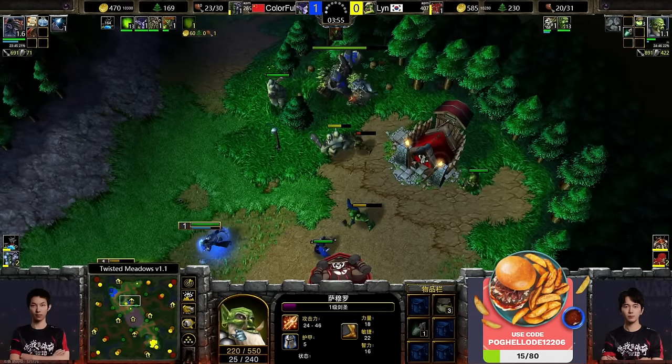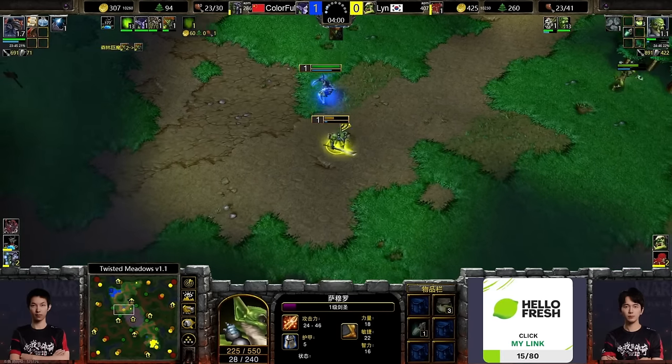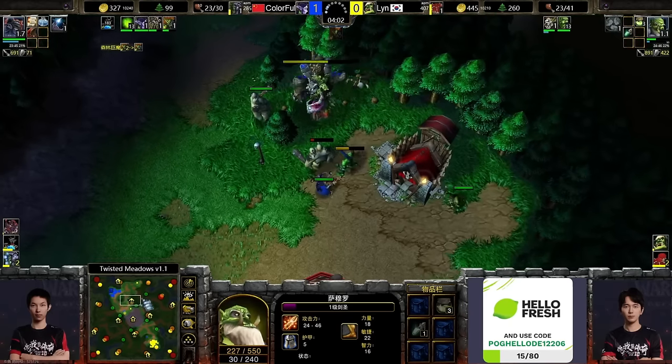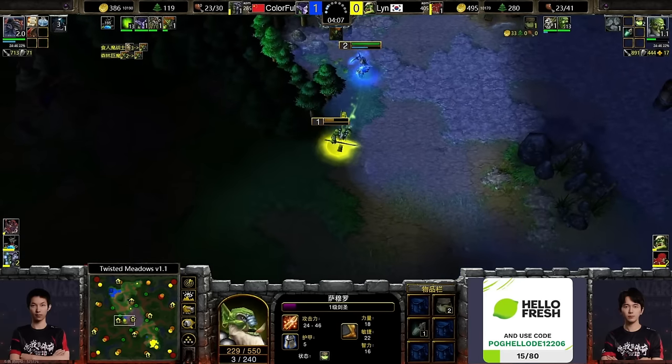Oh, Blade trying to fight the Night Elf here. Not quite working out. Blade Master items are very weak right now. He's also very hurt. And that should be then the level 2. Yep, there it is.